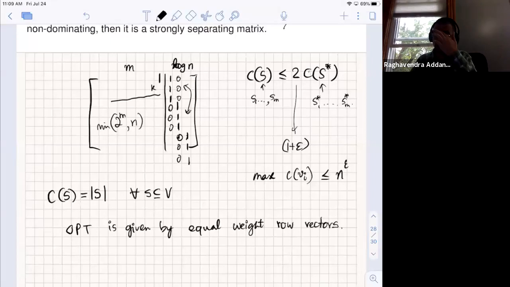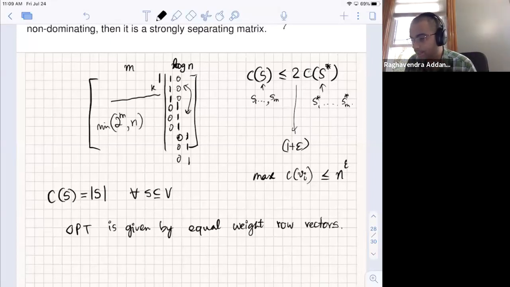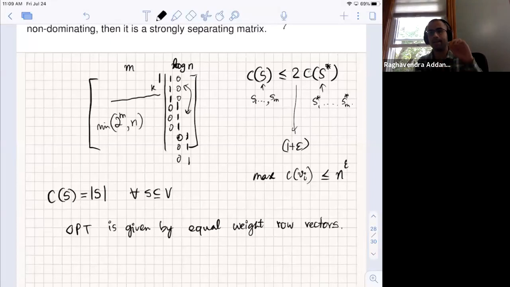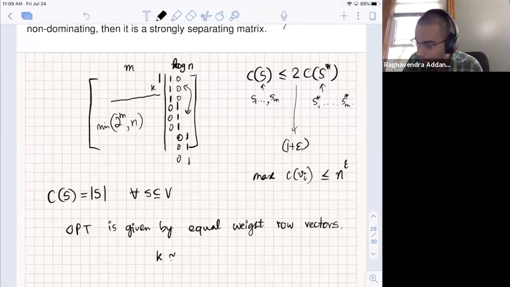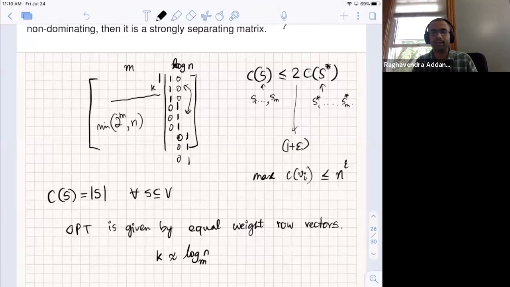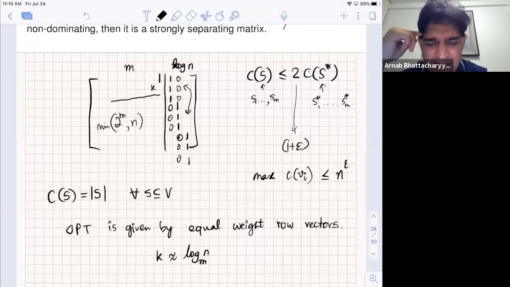So when the costs are not unit, then it's open whether the hardness holds. But when the costs are unit, suppose the number of columns is m, then assigning roughly log n choose m weight vectors is sufficient. This achieves optimal cost. I'm kind of confused. What does it mean exactly in terms of intervention?